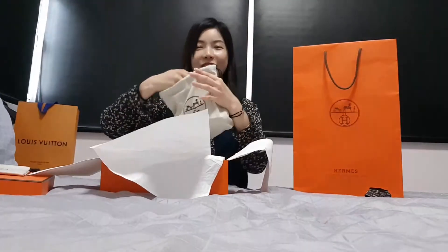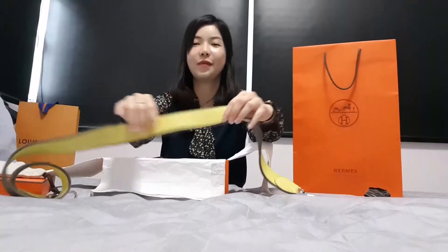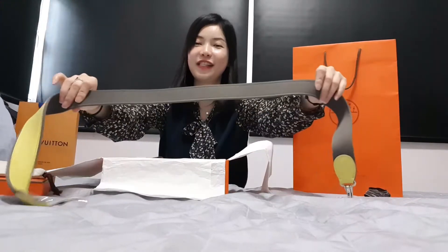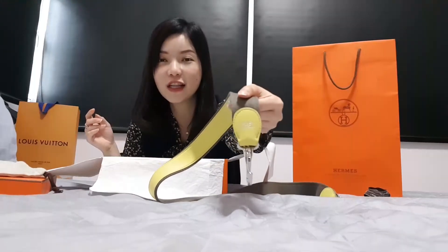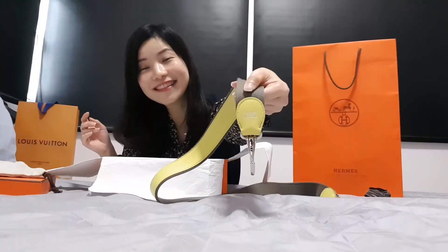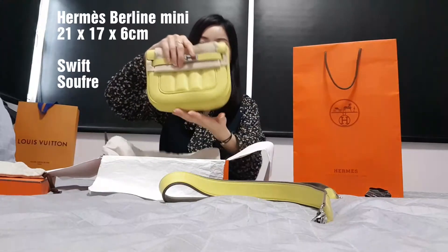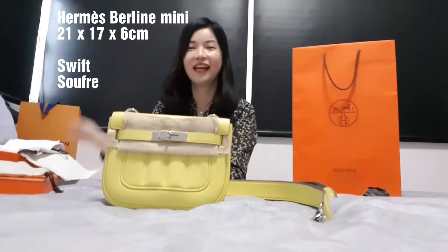These stripes on the bag — once you see this Dutch bag style you'll probably know what it is. On one side of the strap is leather, and the other side is canvas, which is pretty unique. And here is the logo that states 'Hermès Paris, made in France.' Oh, it smells amazing!